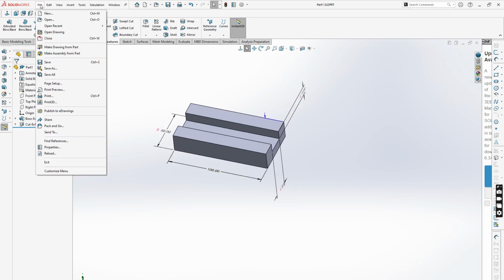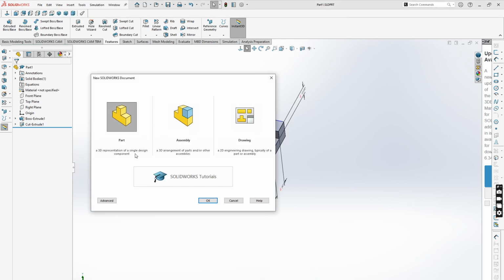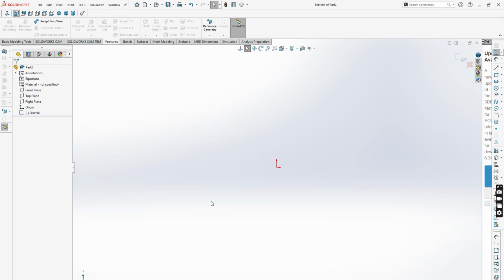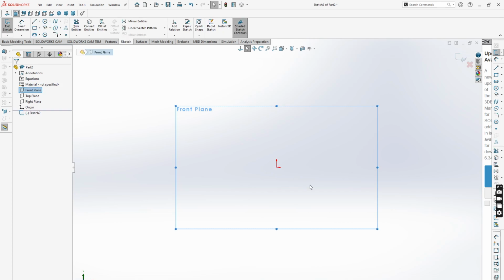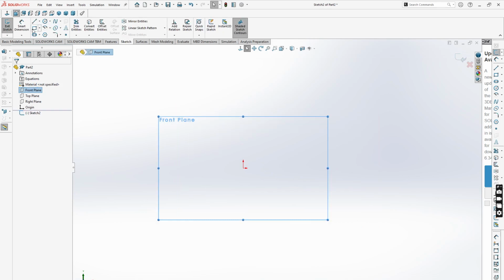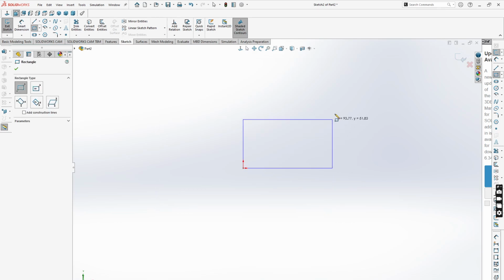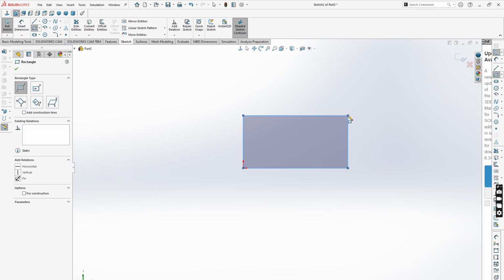Now I'm going to start the second part. Start a new part file, and then I will select the front plane to do that. So, control, rectangle.